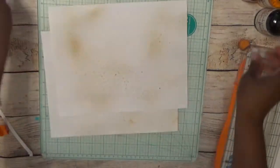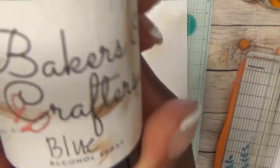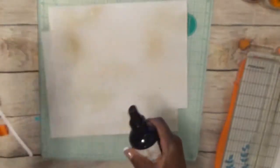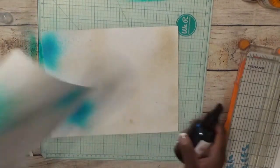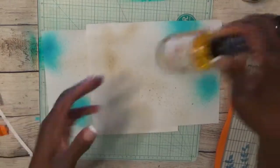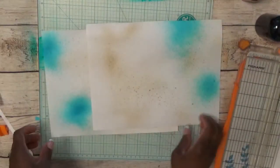But before I do that, I'm going to add in some more colors, and I'm using some blue alcohol spray. This is from Bakers and Crafters. And I'm just going to put it on some of the pages. I'm not going to overdo it because I don't want it to be too much. And I'm going to use some of this yellow because you're going to have some fall and winter colors in here.